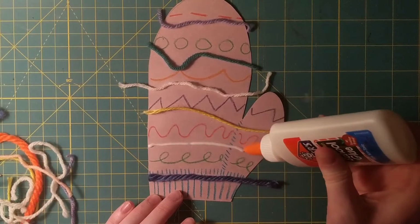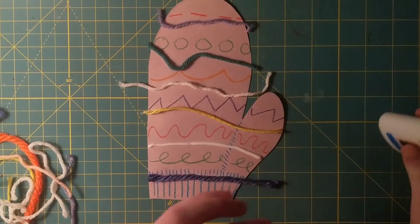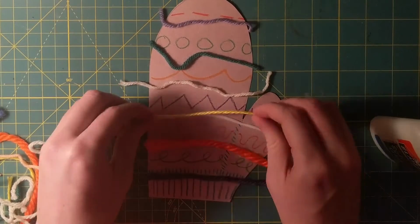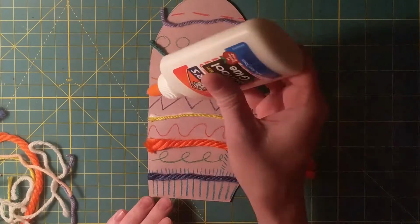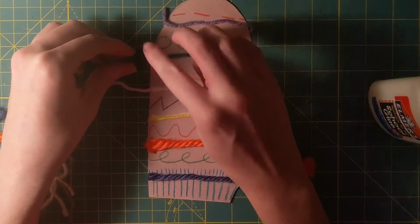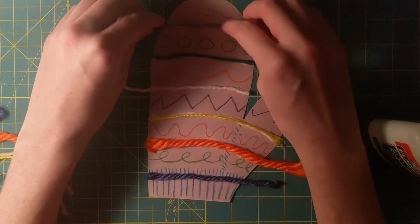You don't have to slam it down or press it super hard. It's very gentle. You may notice that some of my threads are longer than my mitten. That's okay. We'll deal with those in a second.